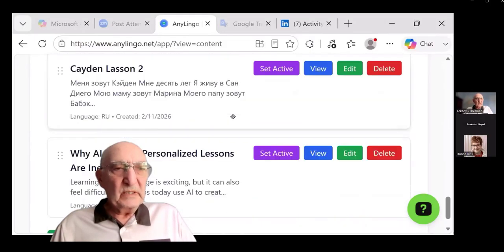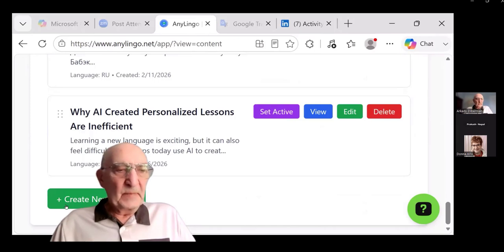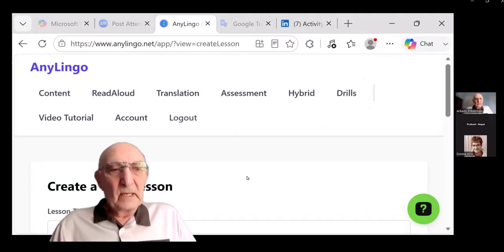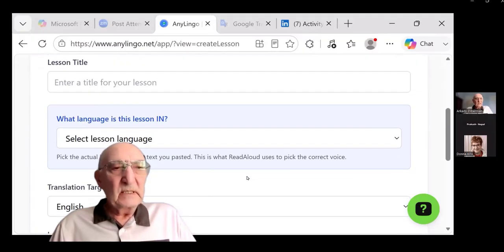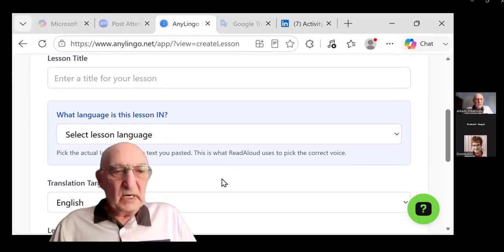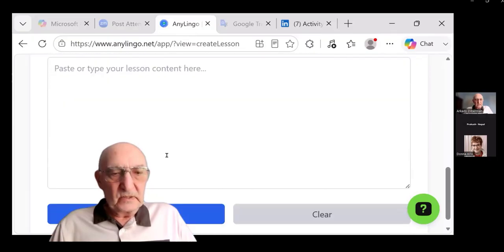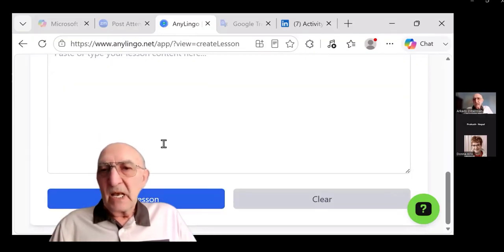So you look at the content, and here at the bottom, when you click Create a New Lesson, the field opens, and here you select the language of the lesson, you type the content of it, and then you click on Save Lesson.